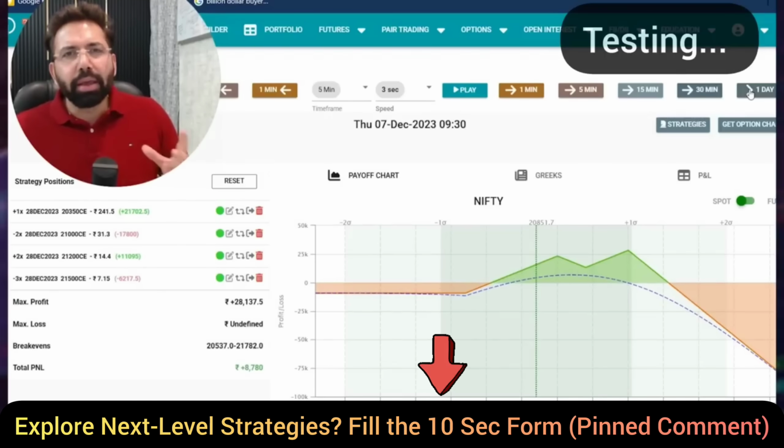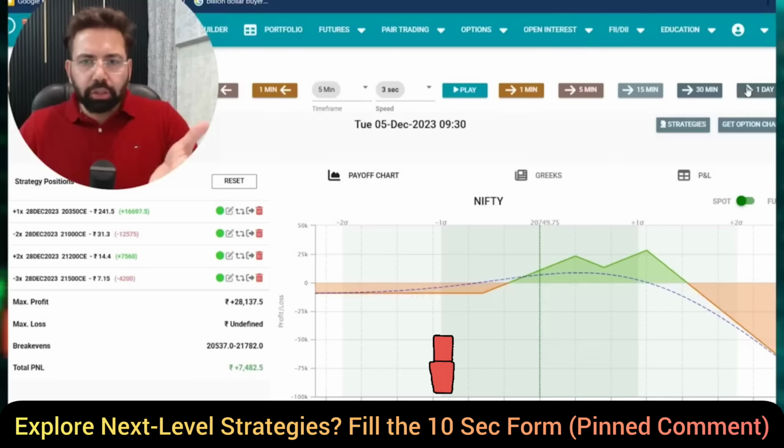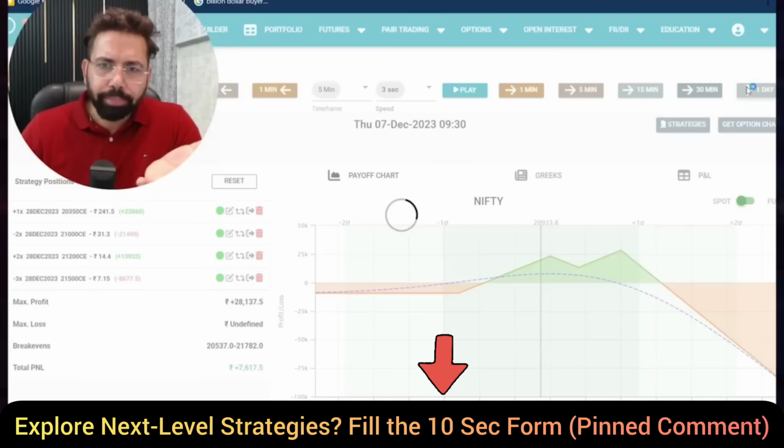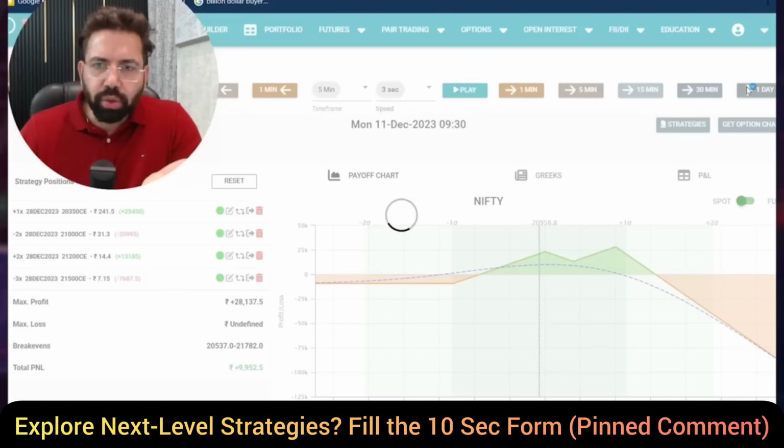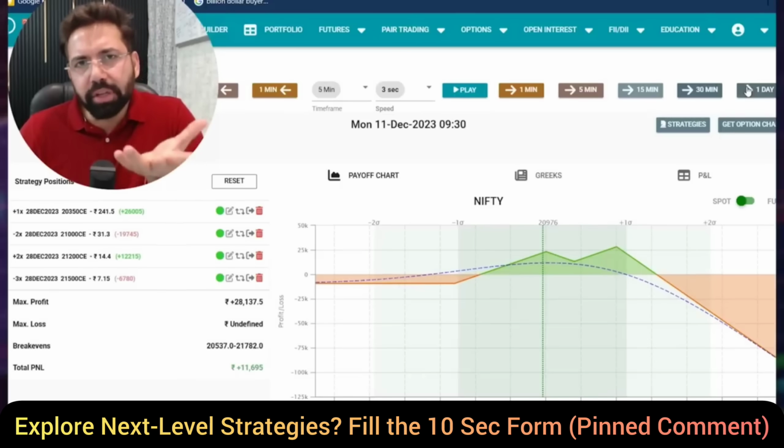Why can we book it? Suppose you make 4% in a matter of 3 days, 4 days, that really is a piece of cake, isn't it? But the question arises, if the market really rockets up, what's going to happen? Now, as you can see, obviously we are in the green zone and we are in a very comfortable environment.